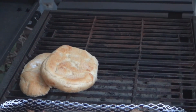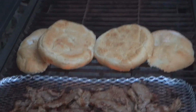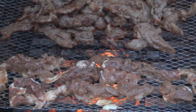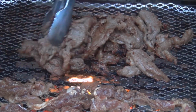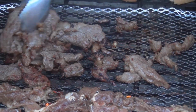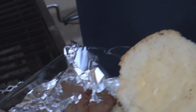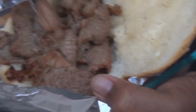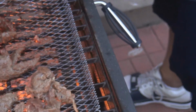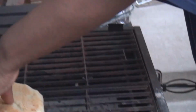All right, we're putting our buns. I didn't cut them all the way open because I kind of don't like my meat to fall off the other side, but you slice it enough and press it down. Took one of the buns off, loading it with some meat. A lot of meat. We are gonna be full. And that's one down.